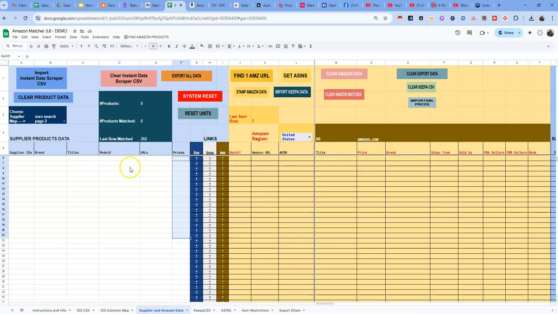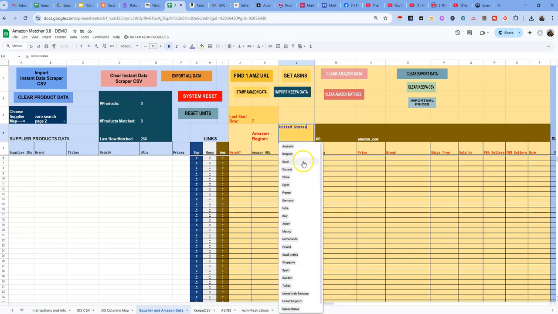And so you search, this Google Sheet automatically searches the product titles on search engines, not on Amazon, rather on search engines. Okay. And it pulls up ASINs for you automatically. You'll get URLs and ASINs. And it does this for various Amazon regions, which you can choose from the list, right?